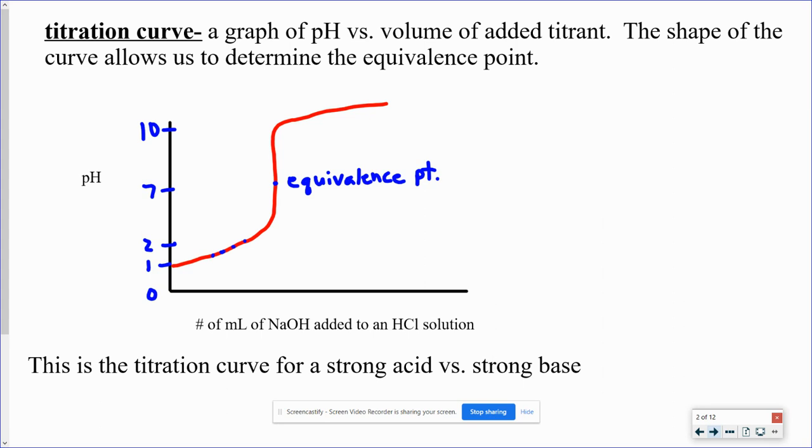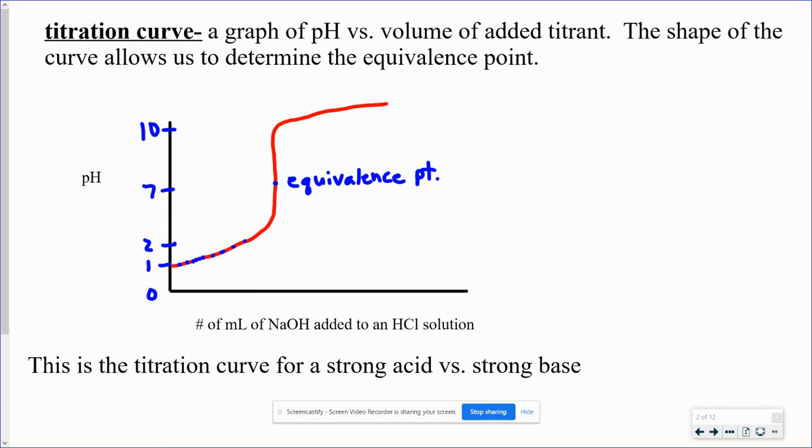This is a titration curve. With the one that we did in lab, you will have HCl solution to start with. That's the one you don't know the concentration of, and you're adding NaOH to it. So at the beginning, the pH will be at about 1 or whatever, it'll be low pH. You're only having acid in there. And you're going to start adding base. Well, you'll have a lot more acid in there as you're just adding base by drop or by milliliter.